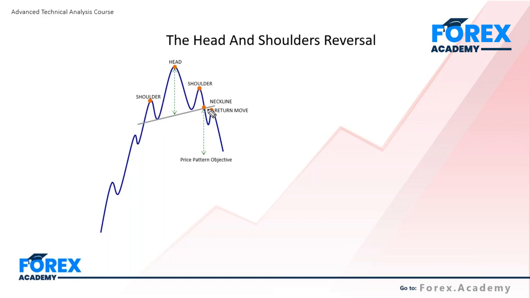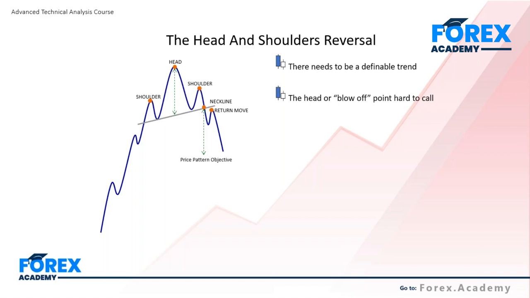Let's recap some very important points. Firstly, because it is a reversal pattern, the head and shoulders has to have been preceded by a definable trend. The left shoulder as well as the area that marks the head is quite difficult to identify as a head and shoulders pattern because it's at a relatively early stage of the pattern development. So in general, you should regard the head as a blow-off point, but it's very hard to make the call at that stage. The neckline will confirm the pattern, and this is a very important point. One should never preempt the outcome with respect to any technical analysis tools you're applying.